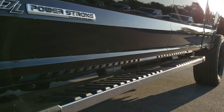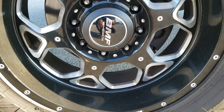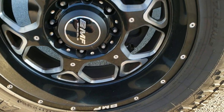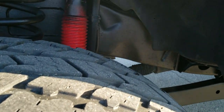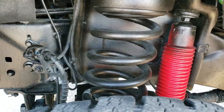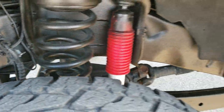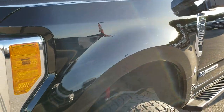Factory chrome step bars — very clean down that side. Comes with BMF 20-inch painted and polished aluminum rims. Open Country Toyo AT 35 by 12.5 R20 tires with about half the tread left. Has the FX4 off-road package with the Rancho shocks. Frame and underbodies are in really nice condition. Didn't see any dents or dings on that front fender.